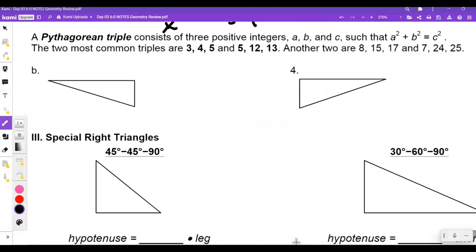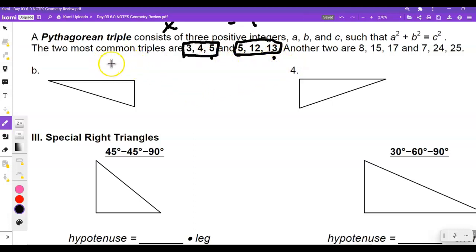Now, there's something called Pythagorean triples, which are 3 positive integers, a, b, and c. Usually, if you just pick 2 random numbers to throw in Pythagorean theorem, the hypotenuse will come out to be a radical, irrational number. There are a few sets that give you an actual c that's not. You get 5. So if you plug in 3 and 4, you get 9 plus 16, which is 25. Root of 25 is 5. Same thing here. If you use 5, 12, you get 25 plus 144, 169. Square root is 13. So you don't get this nice hypotenuse integer very often.